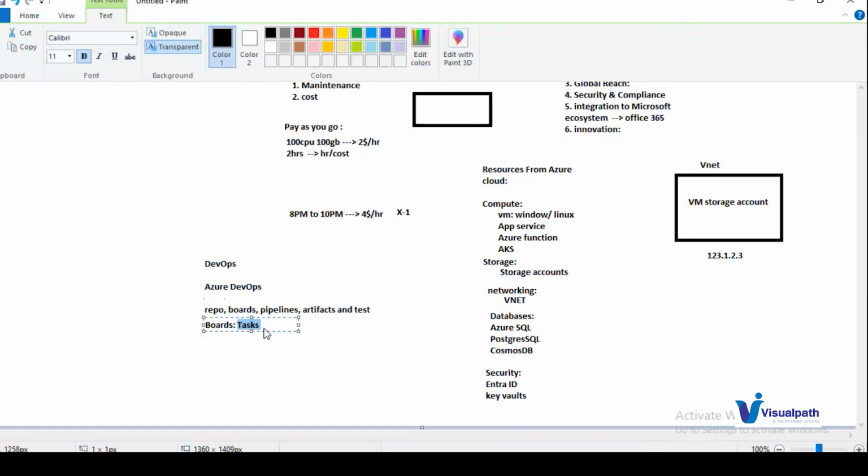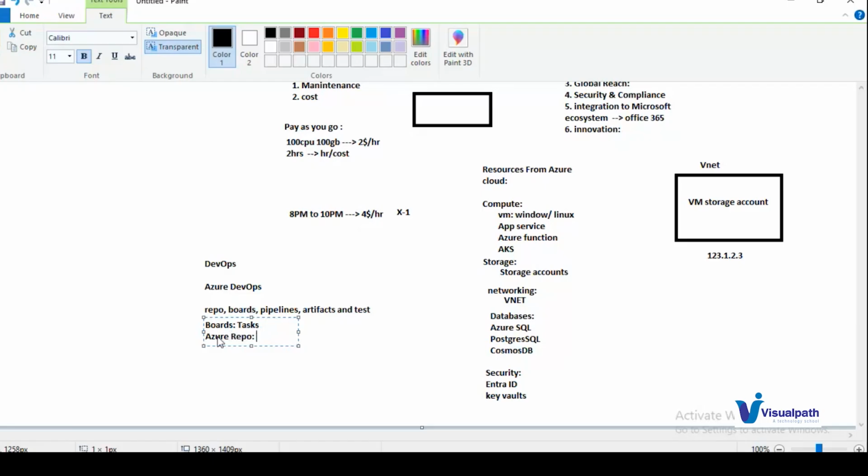For a DevOps engineer, the task could be to create a virtual machine in Azure to deploy the application. This kind of task will be created using the board so that we can keep track of who is doing what, and what the progress of our application delivery is. That can be done by using these Azure Boards. So when it comes to repos, we have Azure Repos.